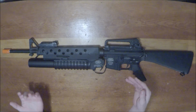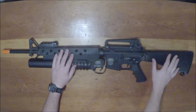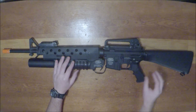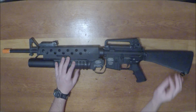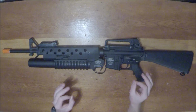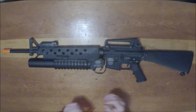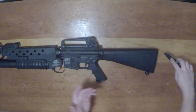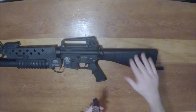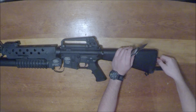Now, you're probably wondering where the battery goes in this rifle. Obviously, since it's an M16, GMP rear-wired it to the stock. It's going to hold a massive battery. It is rear-wired, and it comes with a large type Tamiya connector. Keep that in mind, it does not have GMP standard Deans connectors. It is a large type Tamiya connector. To access the battery compartment, all you have to do is simply depress this little lever right here, which is kind of a pain to get with no fingernails, but all you have to do is slide down that trapdoor, and it's going to reveal where your battery goes.